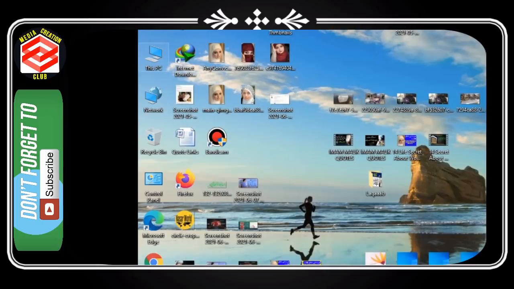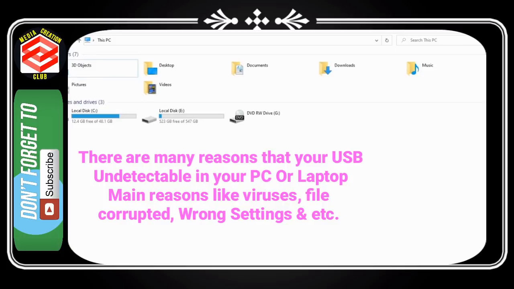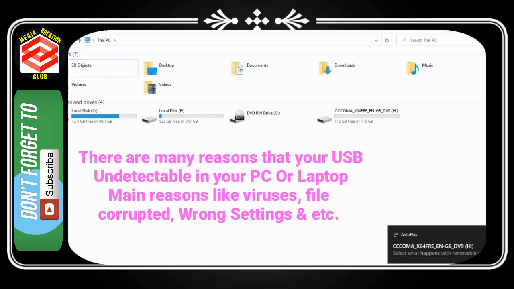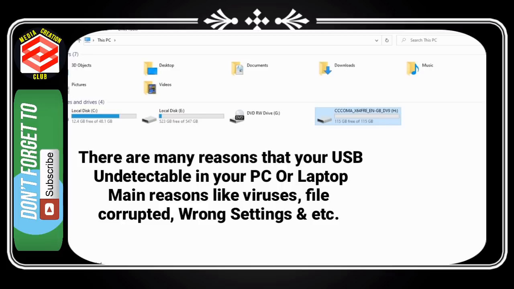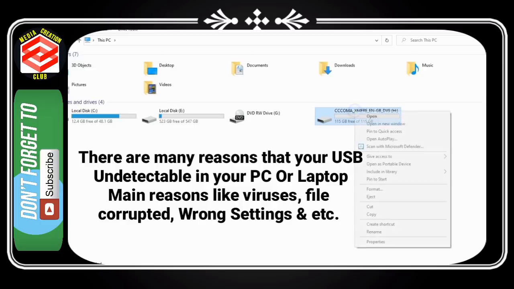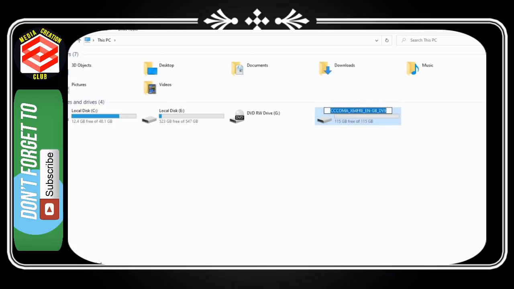The main reason this happens is when the USB is not shown on your laptop and PC. I'm not going to go into detail on the reasons, but I came here for solutions. You have given the assigned letter, like H, and now it's showing. It's empty because I formatted it already. I'm just giving my USB a name, like Nasser USB.